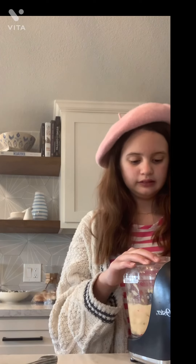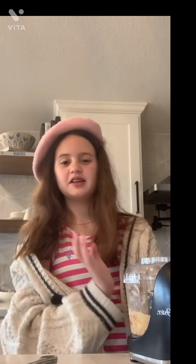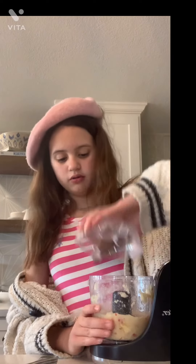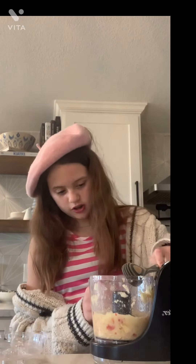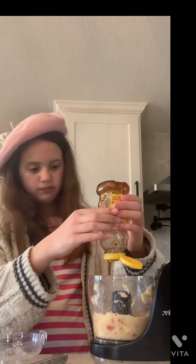Surprisingly good! I did not think apple and banana would taste good together. Really good. It's a little red — that's why I did apple and banana, just because, why not? I feel like it could use more honey, and I am just judging this by a human's taste. A dog would probably think this tastes amazing. I'm just going to add a little bit more honey.